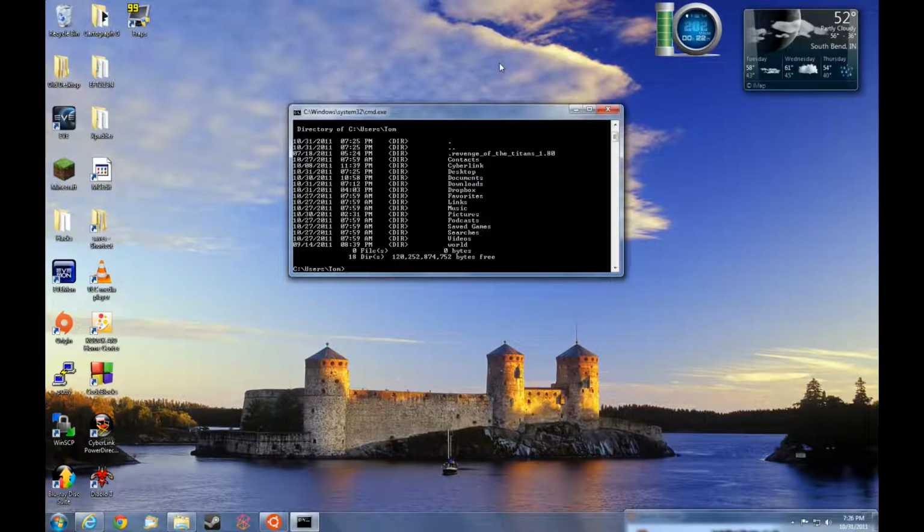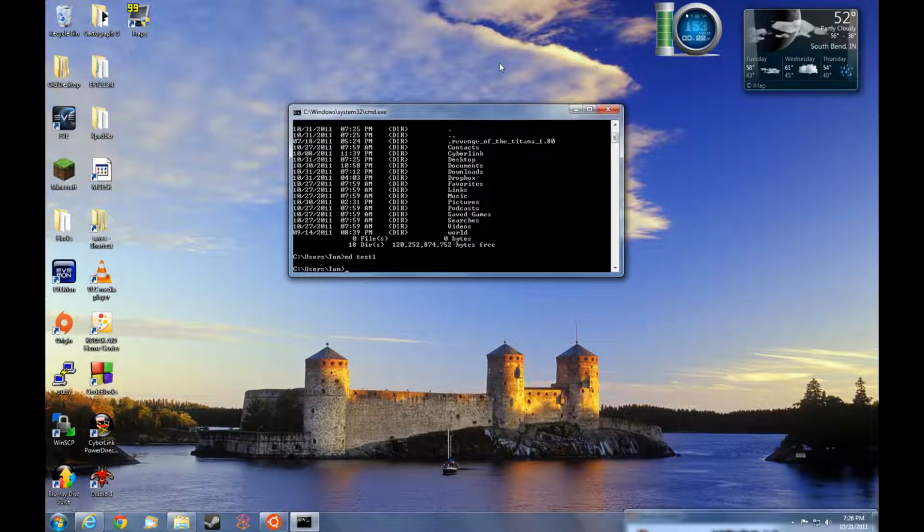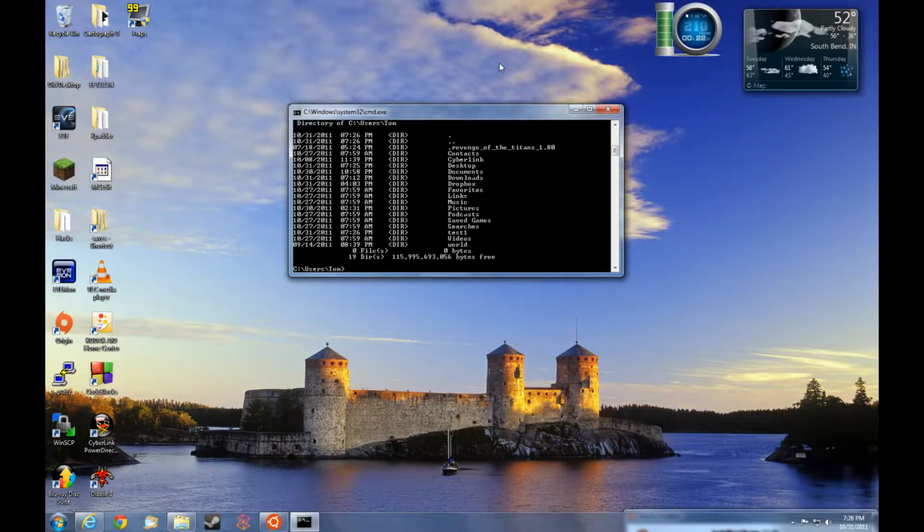Now we can create a directory by typing make directory, space, and then simply the name of the directory. So if we wanted the name of the directory to be test1, we just type md space test1, press enter. Now we can list the directories, and sure enough we see test1 listed.